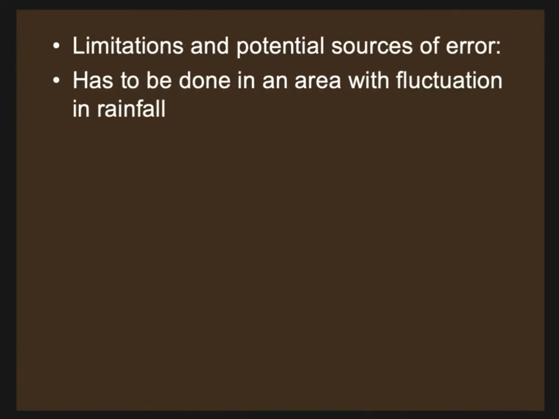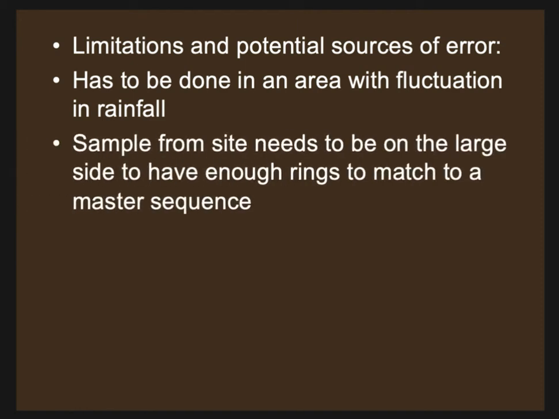There are some limitations, though. Right? Okay. You have to do this in an area where there's fluctuation in rainfall. If, let's say, it's a very tropical environment and the area gets basically the same amount of precipitation each year, the rings are going to be too similar in thickness to really tell the difference between them and to match up, let's say, a piece that you have from an archaeological site. The sample, again, as I said, has to be large enough so that you can match the rings up.